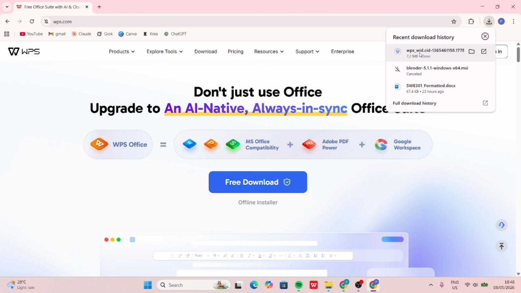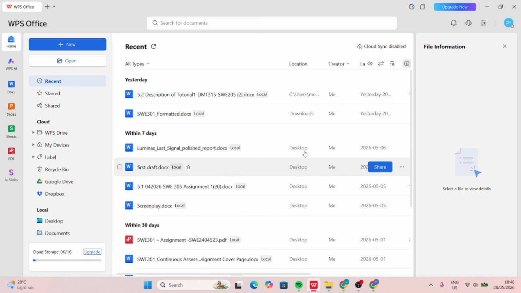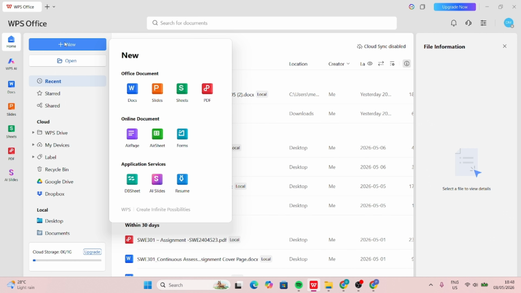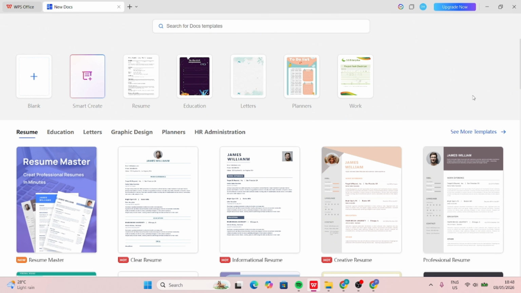You just click on this file downloaded, and then you are going to just keep clicking on next. There is nothing to change in the parameters. You're just going to keep the default one. And now as you can see here the WPS will be installed, and you can use it as you want. You can create either a Word document or PowerPoint or whatever that you want.